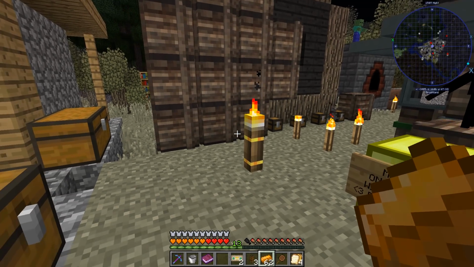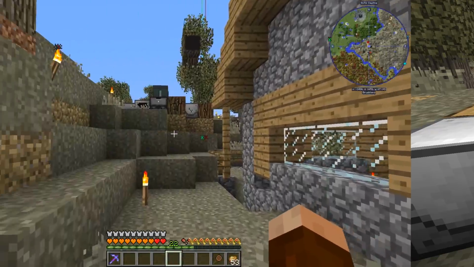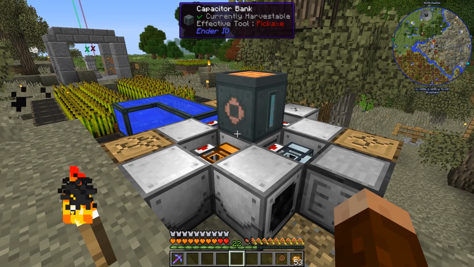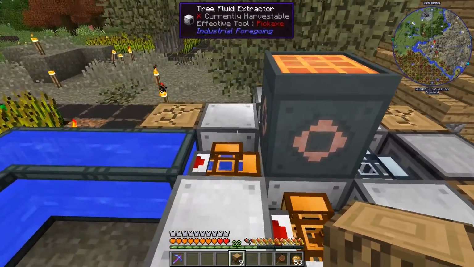So let's see. I need to put my money away and continue to tend to my latex production, and I'll be right back. Welcome back, and latex production is going very well. I've added a couple extra machines here, and I thought I could put down a compacting drawer, and then it would make it into that bigger piece of latex, but unfortunately it doesn't work that way. Would have been really cool if it did, but it doesn't.